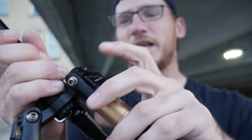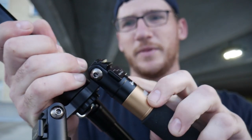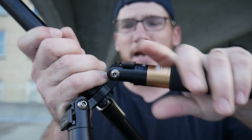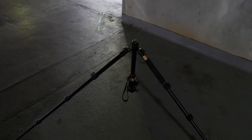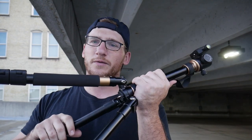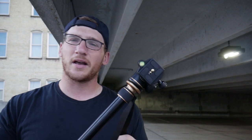The latches themselves are these little pull tabs. Fold them up to the notches, lock it in, pull it up, lock it in. Once it's locked in, it feels pretty stable on the three settings it's got. You can adjust all kinds of different positions if you need to shoot on an angle or something. It's just convenient. My other tripods are cheap and they don't do this. This tripod goes for about $69 on Amazon. I'll link it below if you are interested.